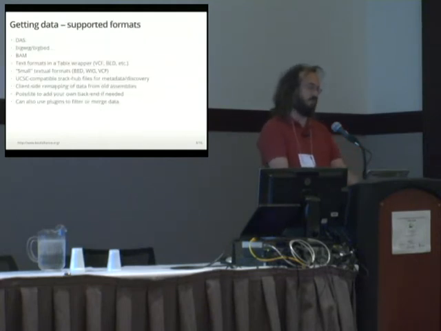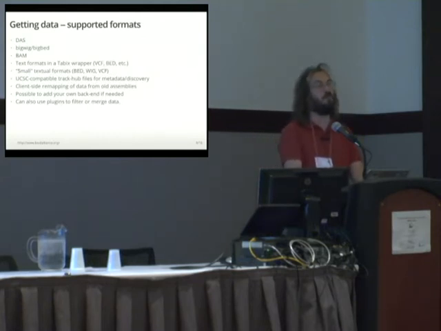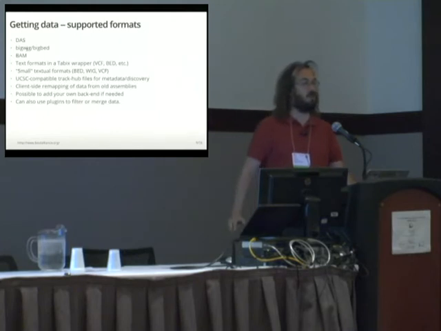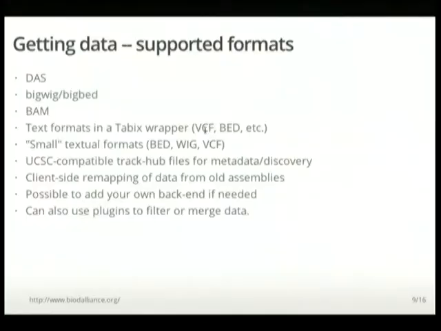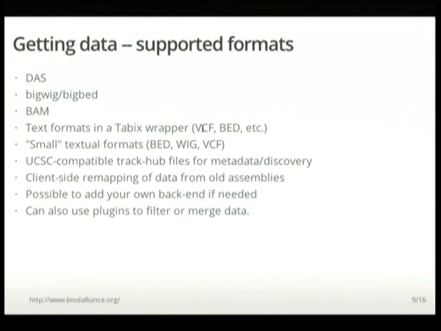But having done that, Dalliance can fetch data from a bunch of different formats that you're probably using already, like BigWig and BigBed genomic data files, BAM for your sequence data, Tabix VCF for your variants. If you've got small data sets, you can just use normal BigBed, Wig and VCF files without any complications at all. In those cases, Dalliance has to fetch the whole file, so don't try and put a score for every base of the genome in a plain text WIG file and expect your computer to survive. But beyond that, they work fine.